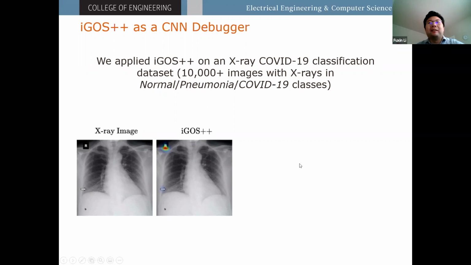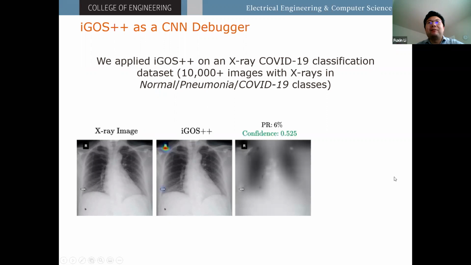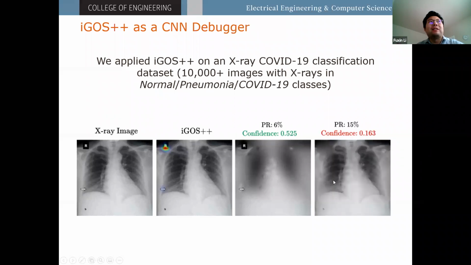So we did a little bit of further investigation of this. And then we realized that if you just put the R there and then you put the arrow there, you can already classify this as COVID. So this X-ray, the classifier thinks is COVID without even seeing any part of the lung itself. It's COVID. And on the other hand, if you show the whole COVID X-ray, just getting rid of this R, it's no longer COVID.